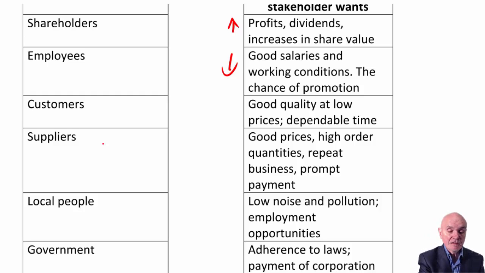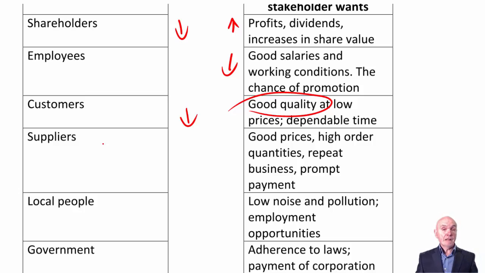Similarly, the customers, they want good prices. They want low prices here. They want the prices to be low. But of course, if the prices are low, then the profits are going to be low. If you make stuff at really, really high quality and you don't put the price up, then again, it's going to be a potential eating into your profit margin. So again, there's a bit of a standoff between the shareholders and the employees and the shareholders and the customers.